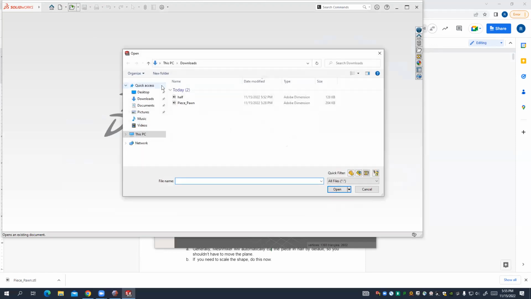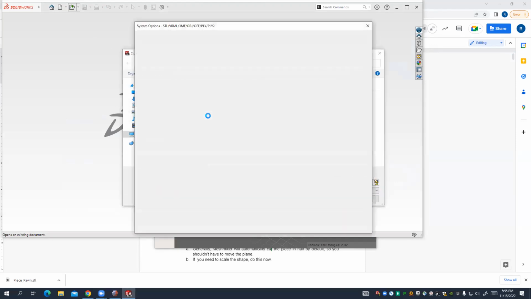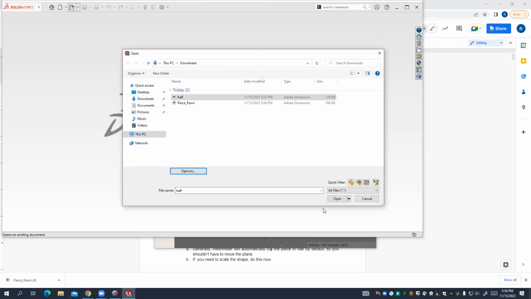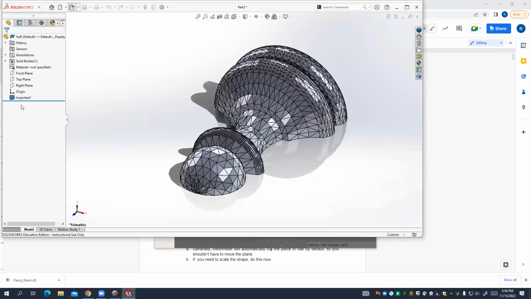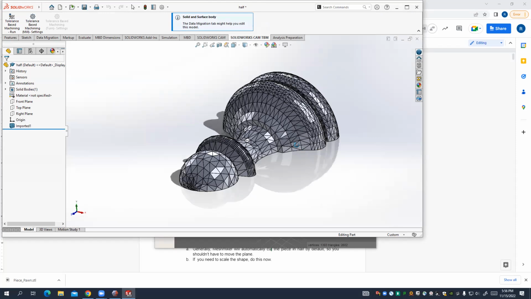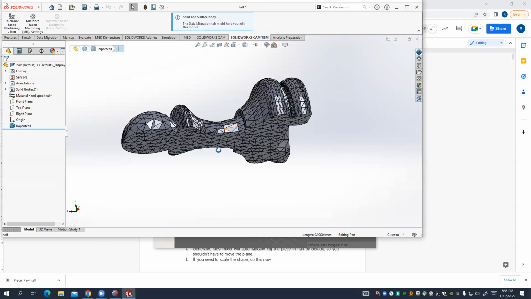Okay, in SolidWorks, so once again to open it, before I open, I hit Options. I make sure it's imported as a solid body. It'll default to graphics, but we don't want that. It needs to be a solid body, and then we can open it. You'll notice once it's in SolidWorks, it says Imported here on the left. That's how you know it's solid. And when I move it around, I can click on all these individual faces, and I can interact with it like a normal part.